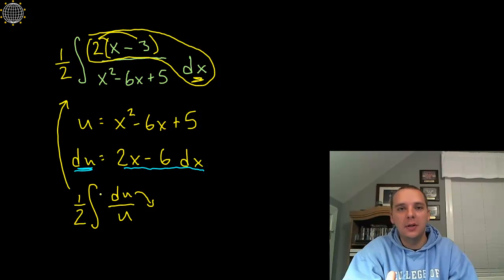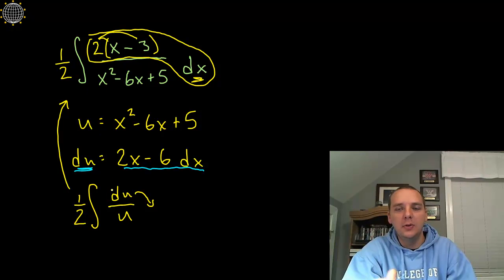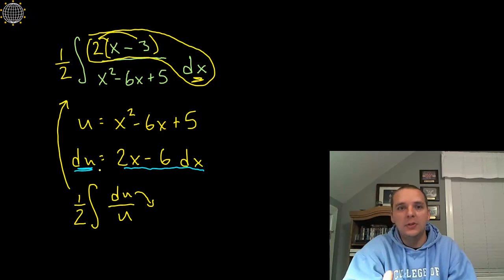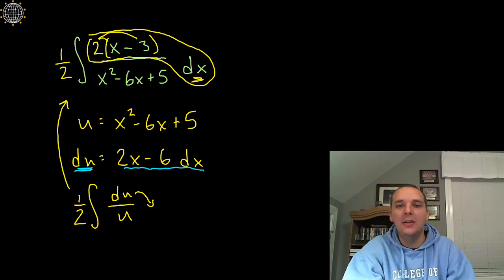Now, students ask me a lot of times, they say, well, Devin, you put the 1/2. Did you forget to put the 2? Should you have put the 2 inside the integrand? And the answer to that is no. Where did the 2 go, because I kept the 1/2? Hopefully what you said is that the 2 is embedded inside of the du. The 2 is in there, but it's a part of the du. Okay, but we'll just leave it like this.